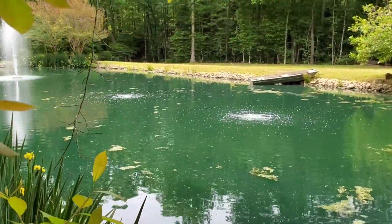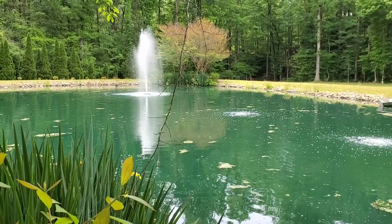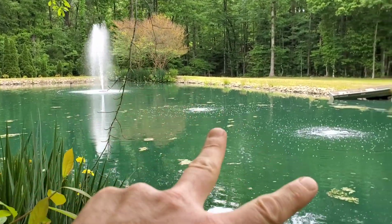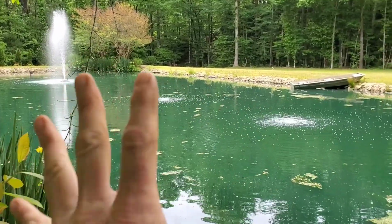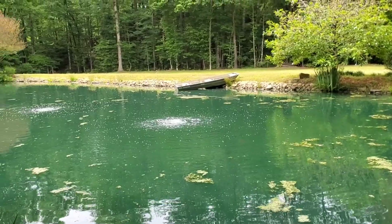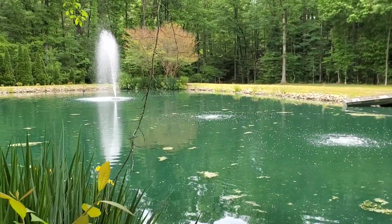Focus your attention over there to the other water boil, as well as our Kasco fountain that we installed last year. And now we've got the fountain and both aerators all working in a center line, pushing everything out towards the sides of the pond. Guys, this time tomorrow, this thing is going to be freaking spectacular.